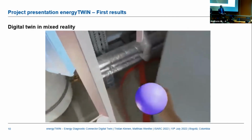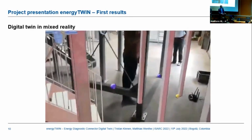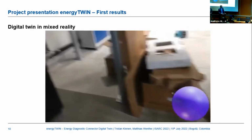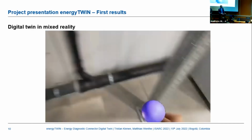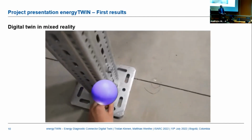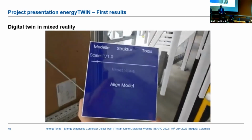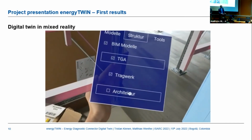That's the second ball, so that's the second point to align the whole model. And once we've placed the third ball, we have enough data for the actual alignment. So the user there in a few seconds will look at his palm, and that's the gesture that triggers the pull down menu there, and he presses the align function, and then whoosh, now it's aligned. And look at that, that's very beautiful now.